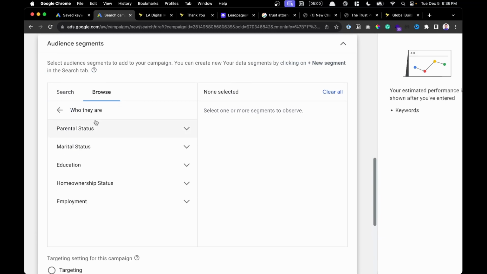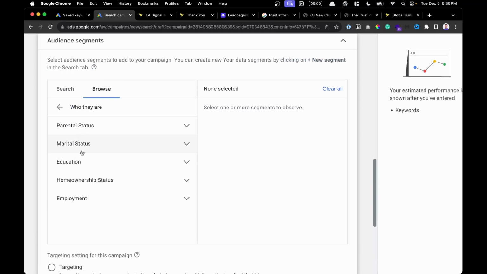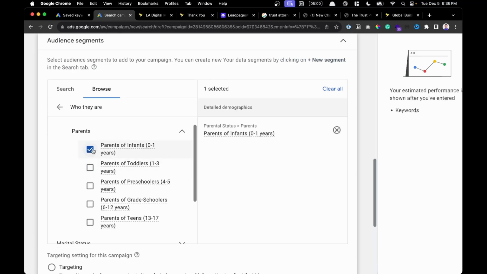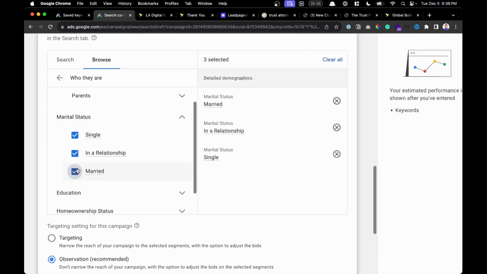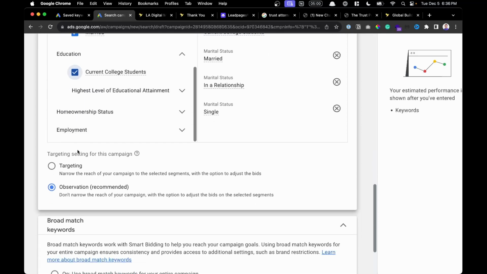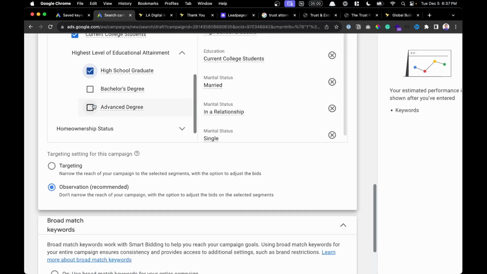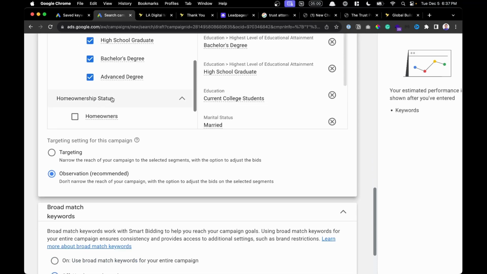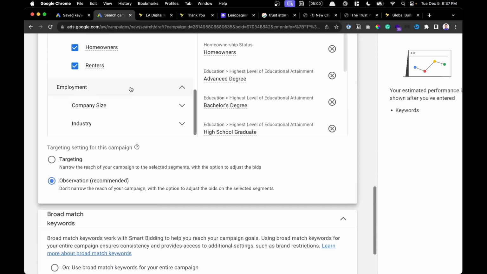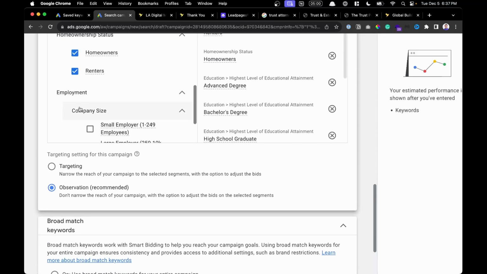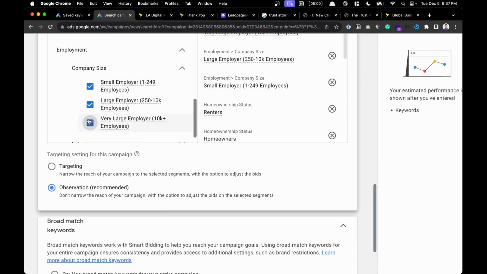I'm going to do detailed and see all these categories: marital status, education, employment. Actually, I don't care if they're parents. Marital status, I care. Cool. Ideally, you would take the time and ask, is this relevant to your niche? But really right now, I just want more data. That's really all you're trying to do, especially for the first 30 days of your campaign, is gather data.